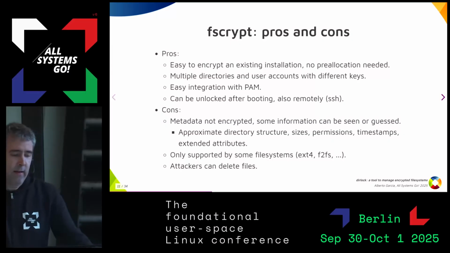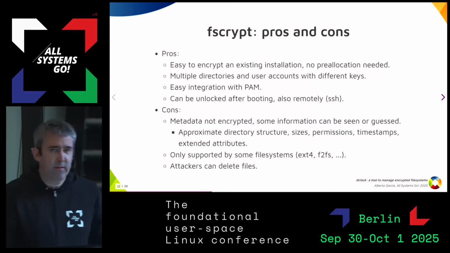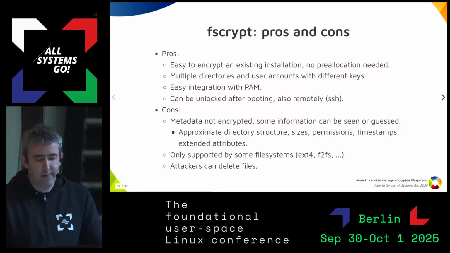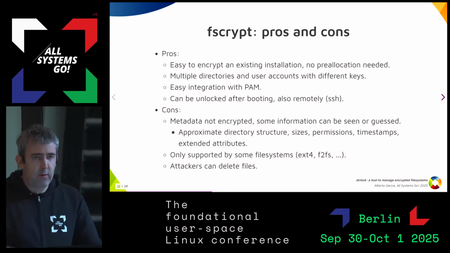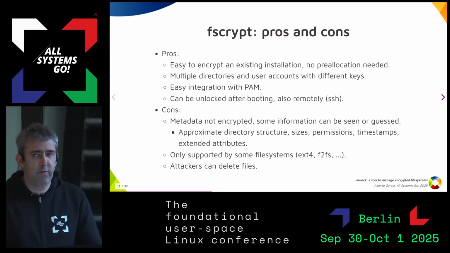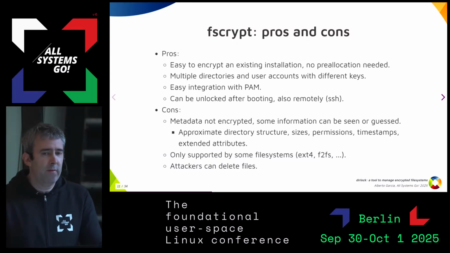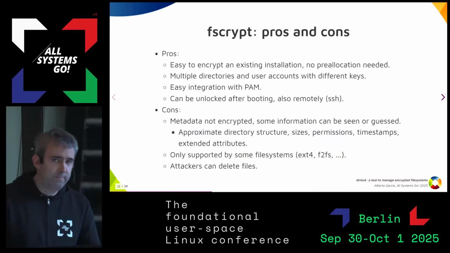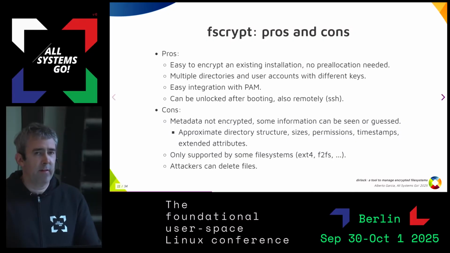On the negative side, it doesn't offer as much confidentiality as block device encryption. So although the file names and the contents are protected and not visible, the metadata, the information that is in the inode, is actually visible. So you can see the file sizes, permissions, timestamps, etc. So those things are visible. So for example, if you know in advance what kind of data you're going to store, you can guess some things about the data that is there.